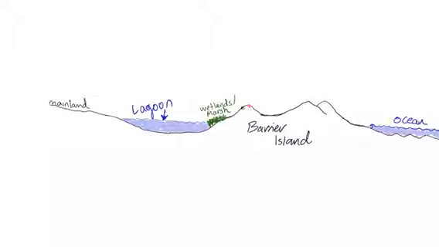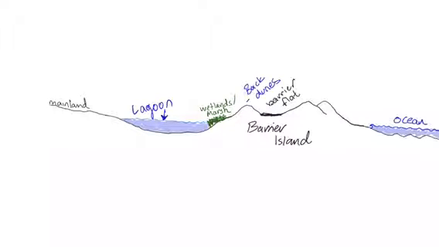In many barrier islands, we have a small dune system on the back edge of the barrier island. I've kind of exaggerated how high it is. Usually it's much smaller than this, but just to make sure that it shows up on the diagram here. These smaller dunes in the back are called back dunes, not surprisingly, because they are at the back of the barrier island. And then we have this flat area in between the back dunes and the dunes at the front of the island, and this is named the barrier flat.